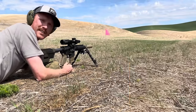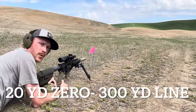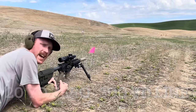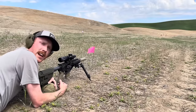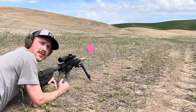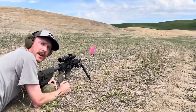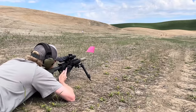Next up, we'll push back to steel at 300. Next up is the 20-yard zero at 300 yards. Full-size IPSC down there with a black dot spray-painted kind of upper chest. I'm going to aim again at 3 o'clock on that black dot. So elevation the same, right edge just a little bit to fight that right-to-left wind that we're experiencing. So let's see where these three rounds land.